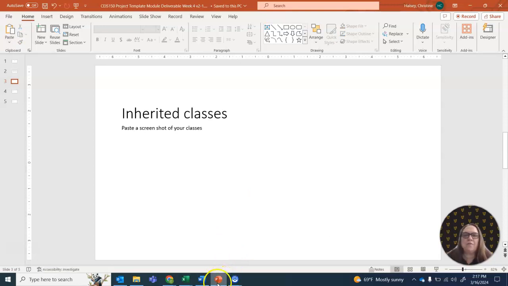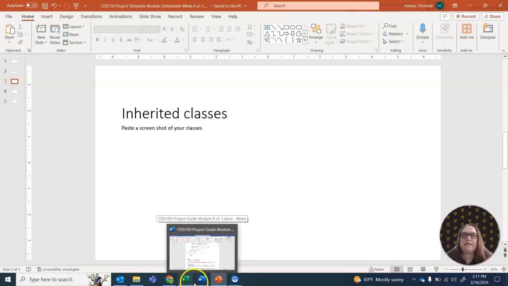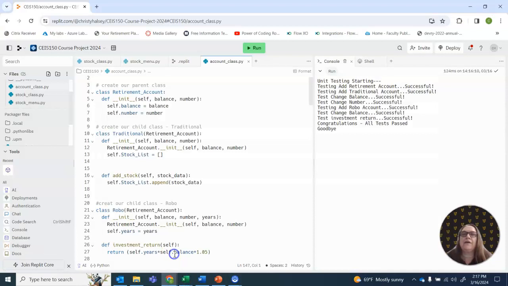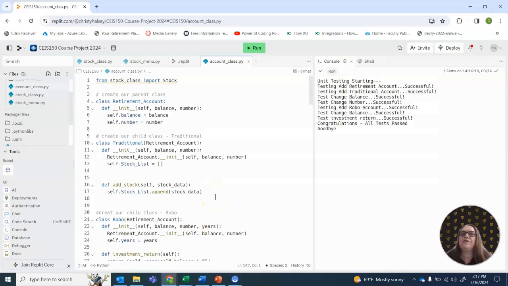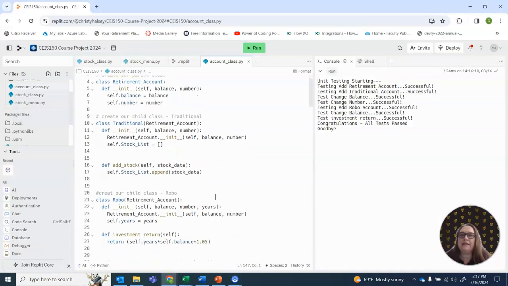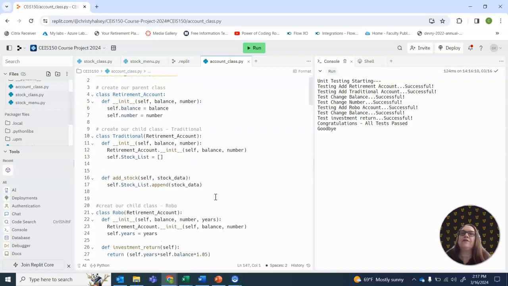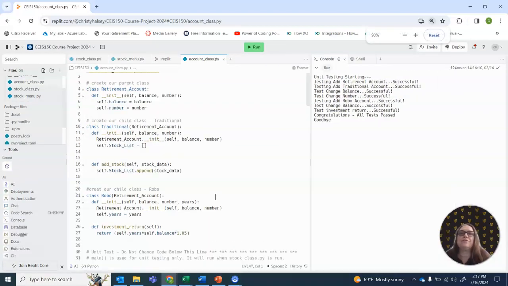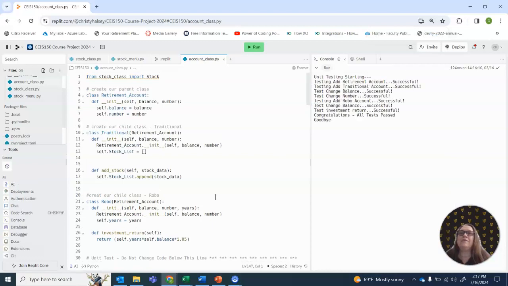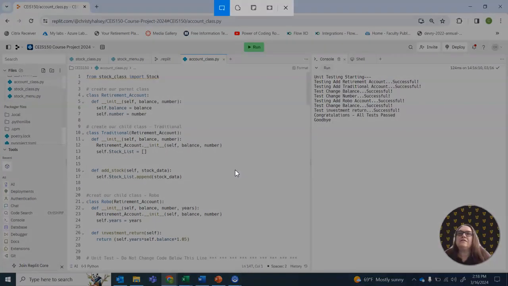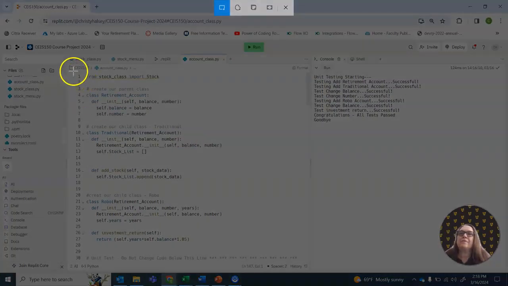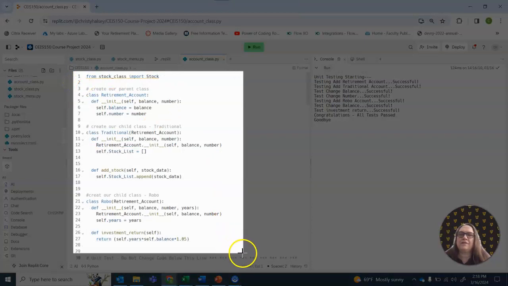So we're going to show them all 3 classes that we did today, which is here. And to get it all in, if you need to, you can always do the Control minus, and it makes it a little bit smaller. Now I can do my Windows Shift S, and I can copy this.